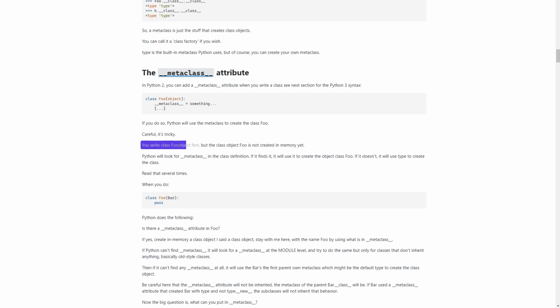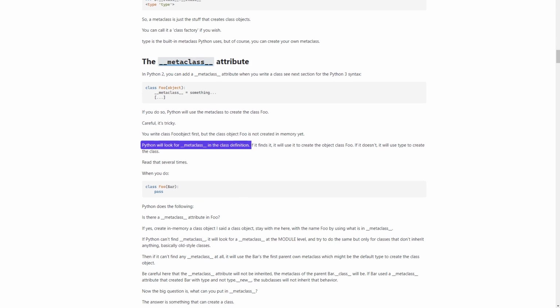You write class Foo(object) first, but the class object Foo is not created in memory yet. Python will look for __metaclass__ in the class definition. If it finds it, it will use it to create the class object Foo. If it doesn't, it will use type to create the class.